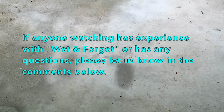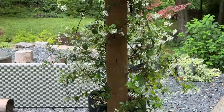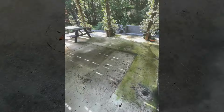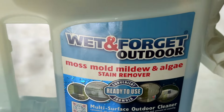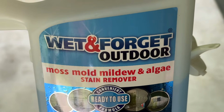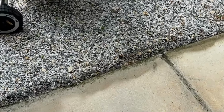And what we have going on here today is a patio that my wife slaves over every single spring. As soon as the pollen has finished up, we are faced with a patio that is almost completely green, at least over on this side, from all of the algae and mold. She works really hard to clean this up. So I decided to help her out, and I picked this stuff up so that she won't have to work so hard on this. Plus, then she won't recruit me to come out here and do it.